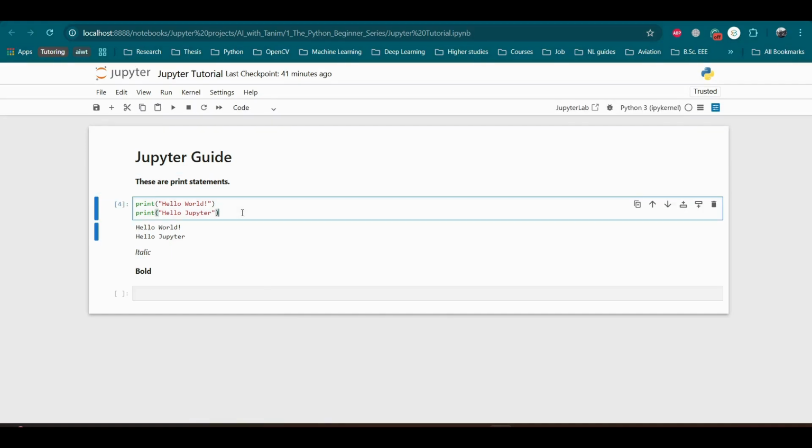And in this Python series, we'll use Jupyter Notebook as the default, but along the way, when we are in day 4 or day 5, we'll also use PyCharm. So through this series, you will learn how to use Jupyter Notebook and also PyCharm. That will also come in handy for our final project.